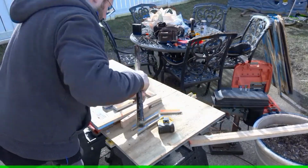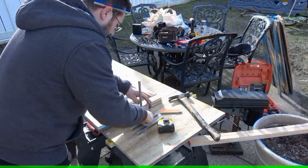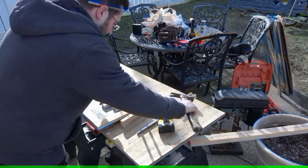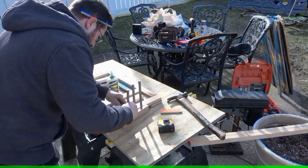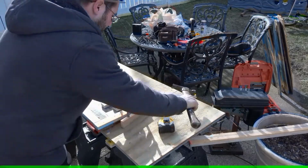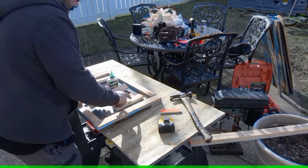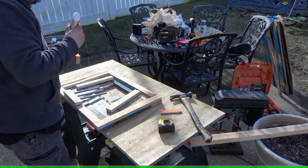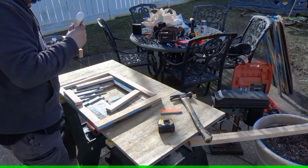Alright, so now we're just going to put the dowels in. I put a little bit of glue on the bottom and on the top. So I'm just going to tap them in, because like I said, they fit a little snug, which is good. So I'm not too worried about them moving or falling out. So once we get the top and bottom on, we'll get that all set up, nailed down.